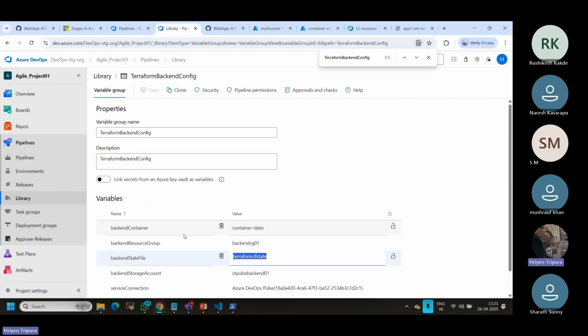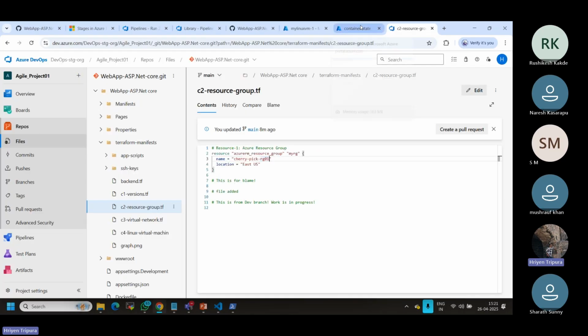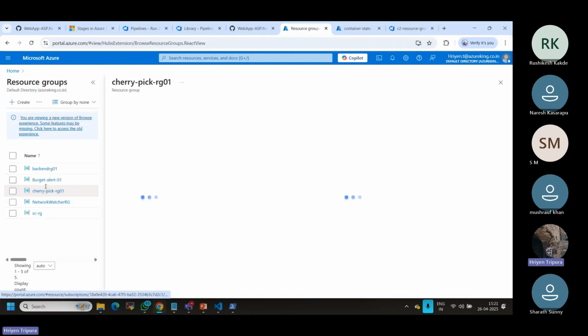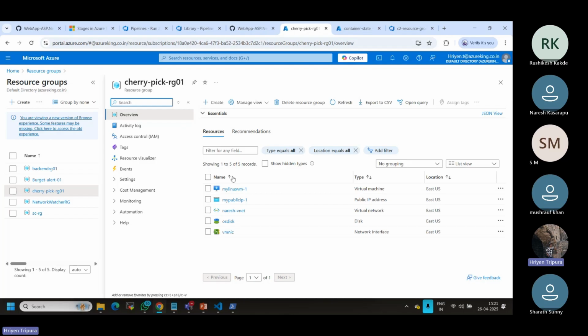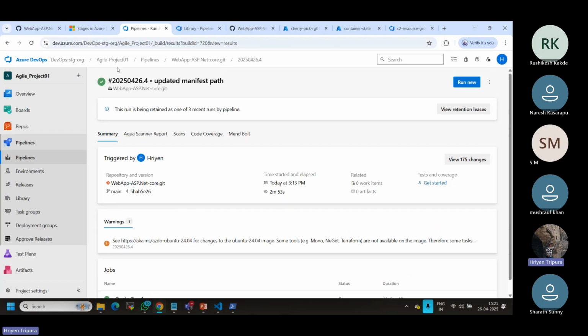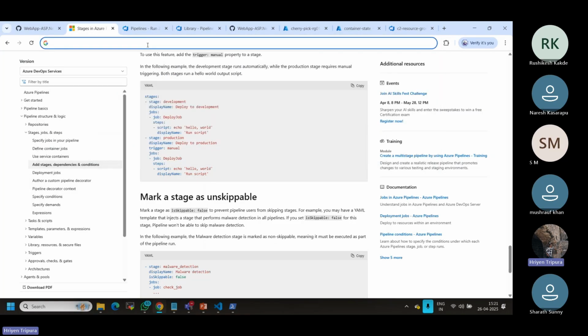Say for example, as I told you, you can ignore this thing because in the VM I didn't configure anything, but you know how to configure it, and everything we have checked now. So I can see the resource also created. I'm good here. Now next, as I told you, if you're going real time, this is one way of doing it. You can refer to something very similar to what I have just shown.